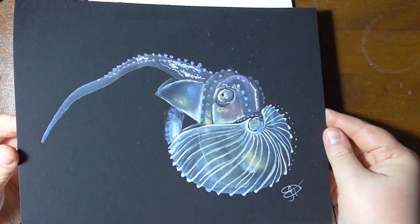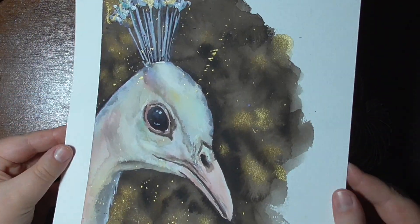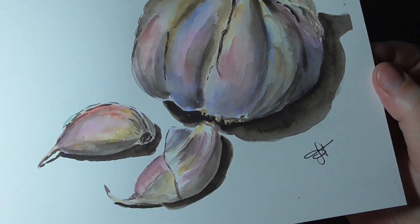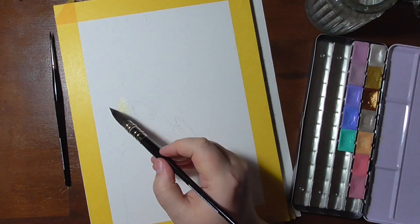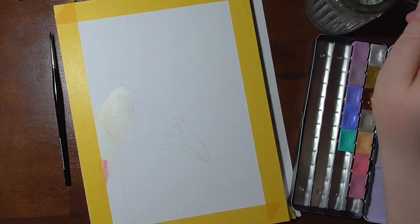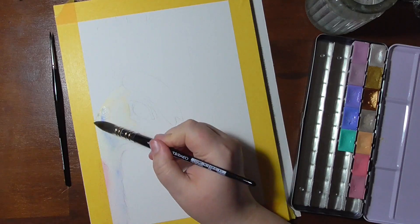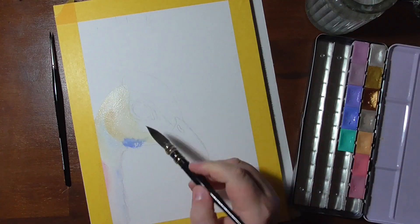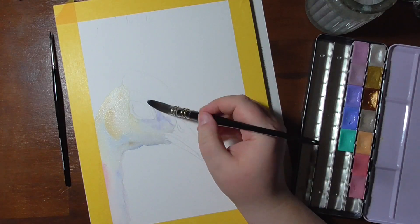All in all, I created three test paintings to thoroughly test the paints. They are definitely opaque as you can see in the swatches, and they flow nicely, just as expected from the White Nights. The painting I'll show you today is the albino peacock. To ground the paints on white paper and add value to the painting, I added White Nights Sepia. For this as well as the other paintings, I mixed the colors directly on the paper. The opaqueness makes it possible to paint on black or colored paper as well and create chalk-like effects, though the colors do not appear as bright and only come out as tinted white.